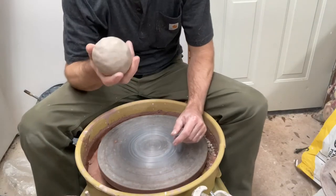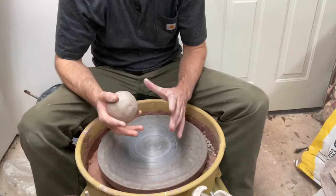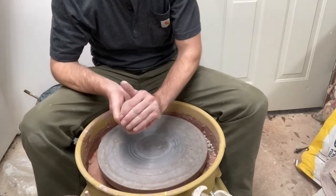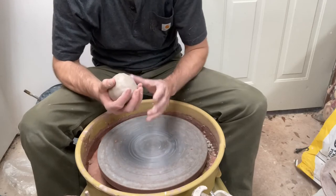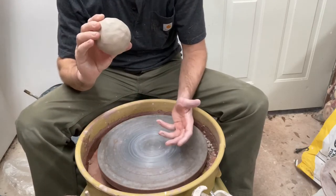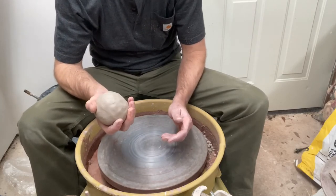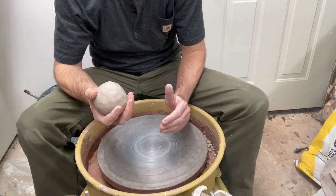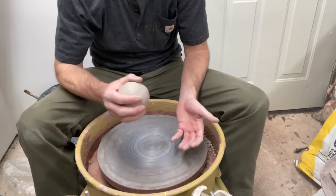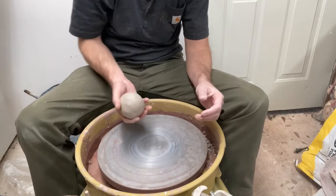I've got a little over a pound of clay here, which will make a small one. I don't like the really big ones — I don't want to drink that much matcha at a sitting anyway, and I like them to still fit in one hand. They will be a trimmed form; I'll let it get leather hard and show you how I trim the foot. Let me show you how I throw them and how wheel speed to hand speed ratios can affect the overall look.